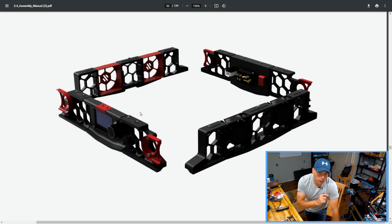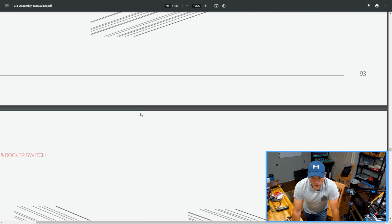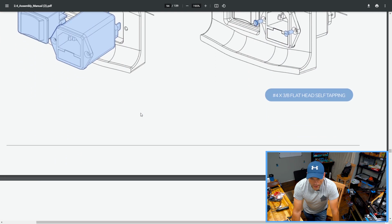I am doing my wiring from scratch. I am not purchasing a wiring loom. As of right now, who knows, everything might go sideways and I might do that anyways, but I plan on wiring it all myself. It's really not that many wires. I've got hours into this, so I might as well put the hours into the rest of it and do it 100% and use the kit for what it's worth. Why not, right? So, skipping over the skirting, skipping over mounting the power module on the back.